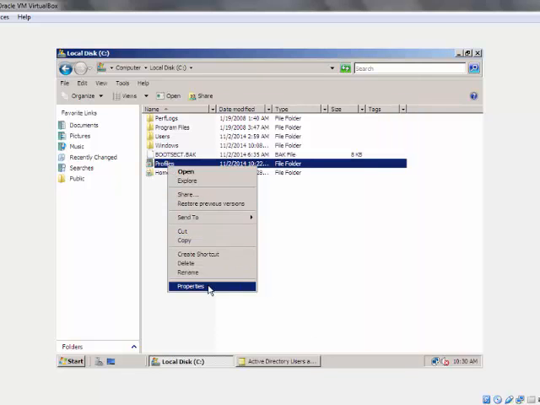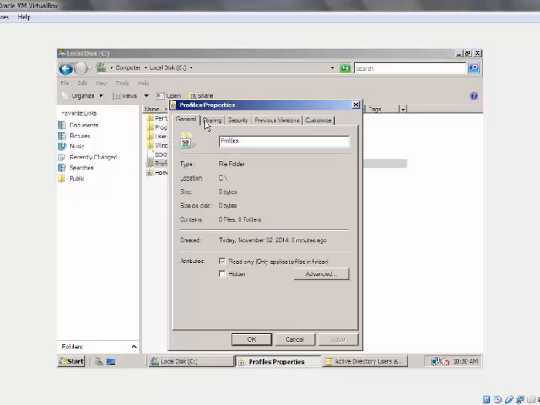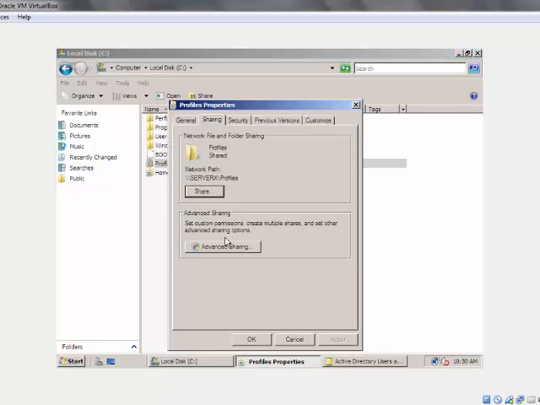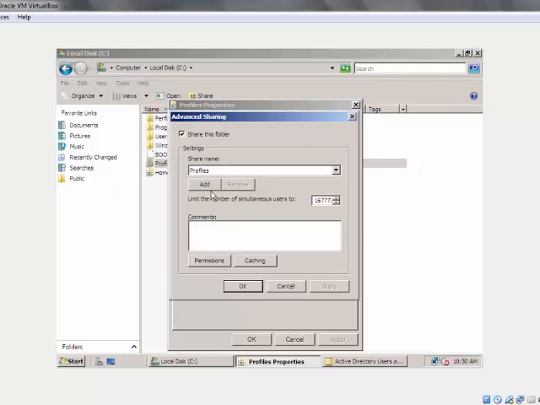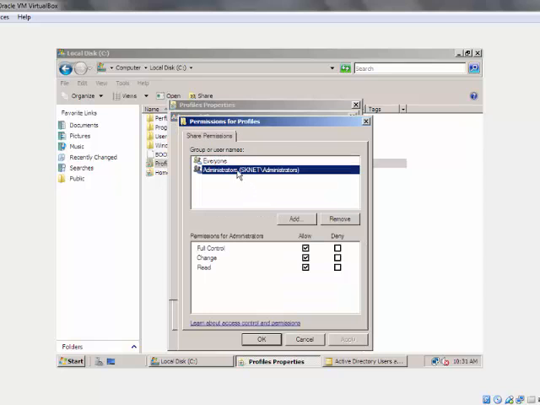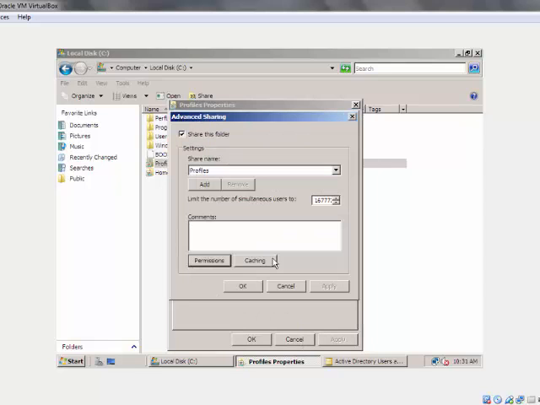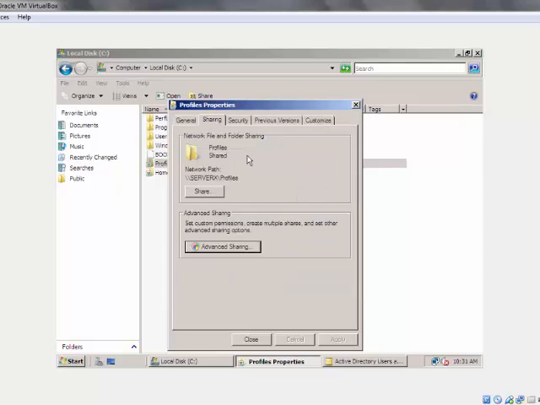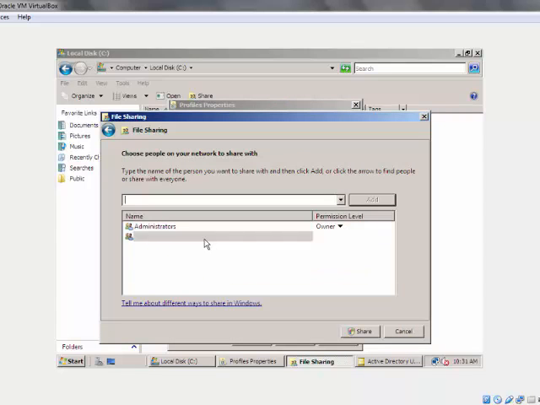In the properties of your profile folder, you also want to look at advanced sharing. When you go to your permissions, you're going to see they all have full control. Also, when you select share, you're going to see everyone also as co-owner.